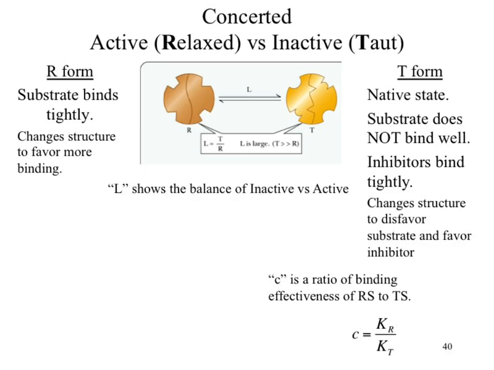Okay. C, an extra fun thing here, is now the binding affinity, or the relationship of the binding affinity for the R form with the substrate and the T form for the substrate. Okay? So looking at that relationship between them, what does that mean? Okay, Kr, if we're saying the binding affinity Kr is really big, what are we referencing there?